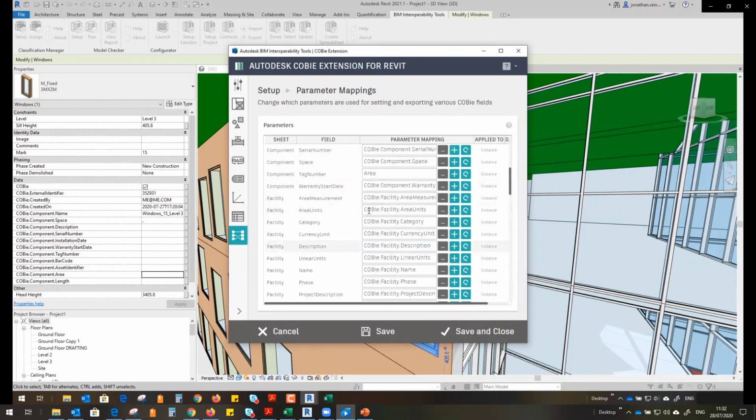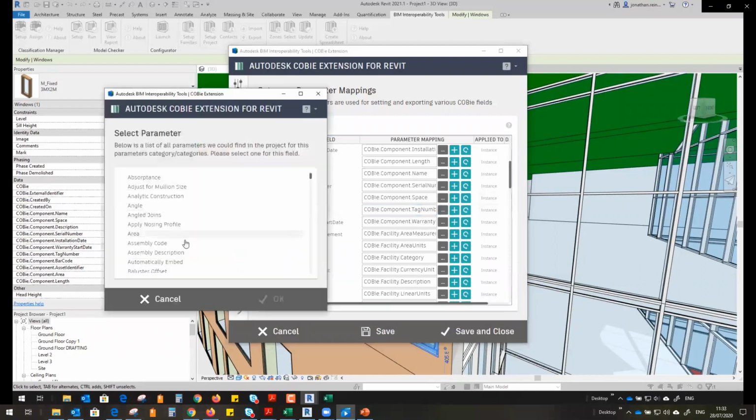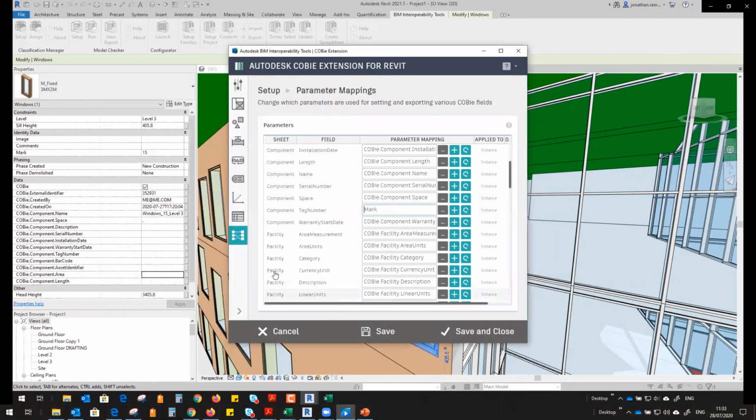So another way to map parameters, for example, if I wanted to, so component, I'm just going to reset this one. So component tag number, as I can see here on this window, component tag number, if I wanted that to auto populate with the mark, what I would do is in fact go to tag number, I would drop down this box, I would then go to mark, choose the mark tag. So that's going to pull this mark parameter. So it's going to populate number 15 into tag number in here.